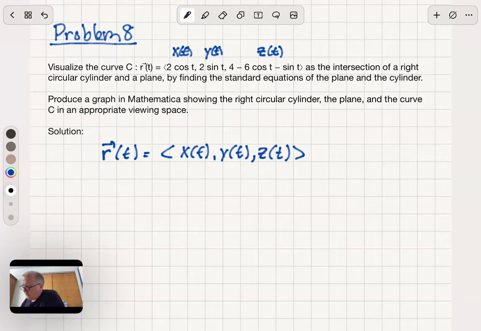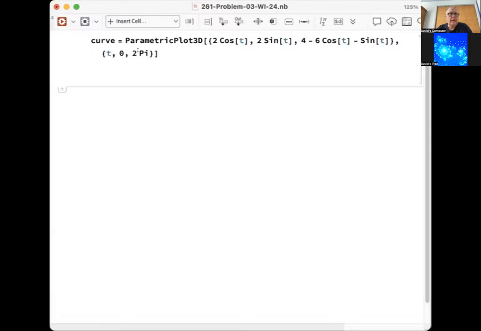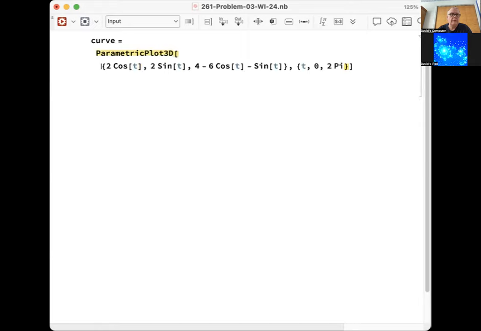Now we can graph this in Mathematica just to get a quick view of it. Switch to our Mathematica screen. Use parametric plot 3d and put the curve x, y, and z coordinates in braces and choose a time interval like 0 to 2 pi. A few carriage returns and indentation make this much easier to visualize.